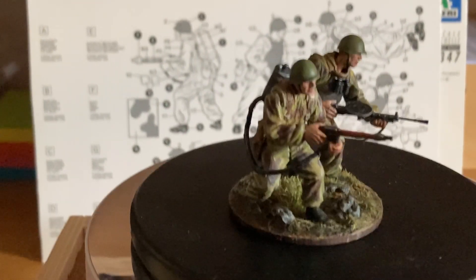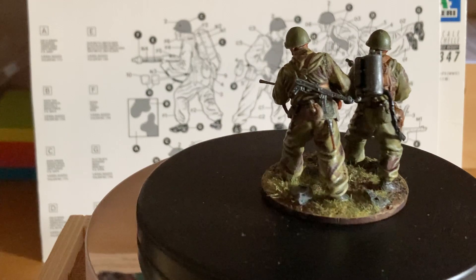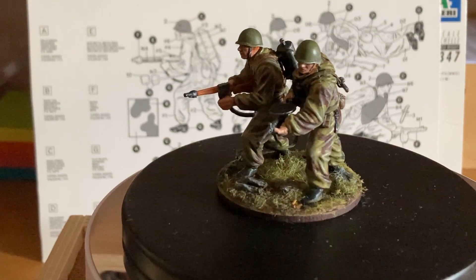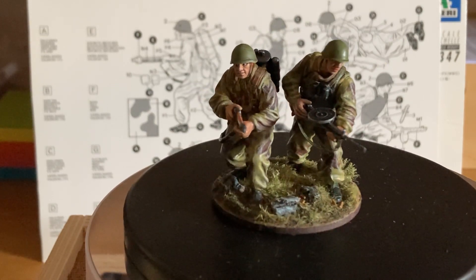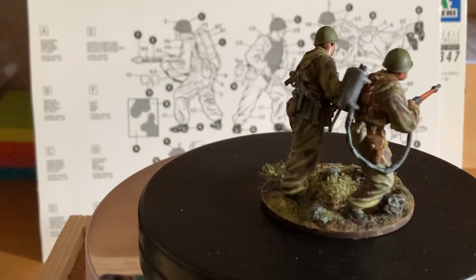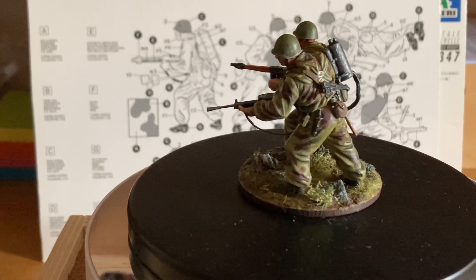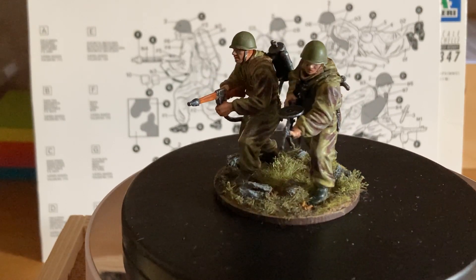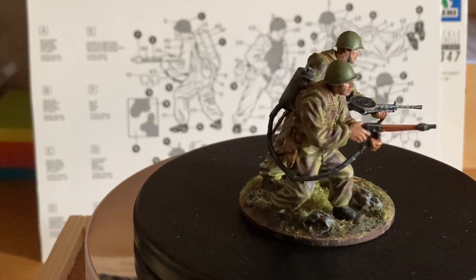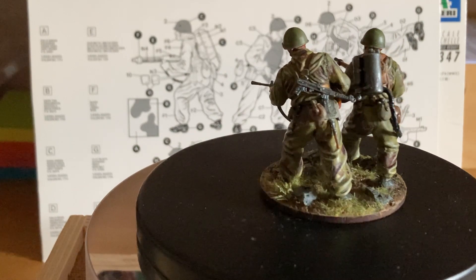You can see here the soldier with the flamethrower. That is a ROKS KS-3 flamethrower — the last version of the ROKS — and this was a Soviet flamethrower. The Russian name is Ranzewoey Oknem-J KS-3. It weighed about 23 kilos, had a content of 9 liters approximately. The range was about 36 to 45 meters or 40 to 50 yards, and the duration of fire was about 6 to 8 seconds — so a few short bursts and it was empty.